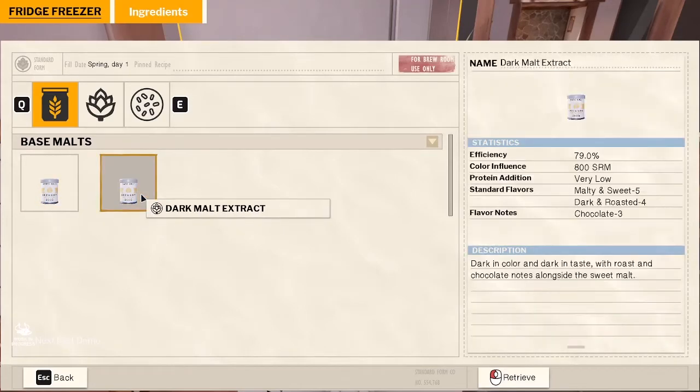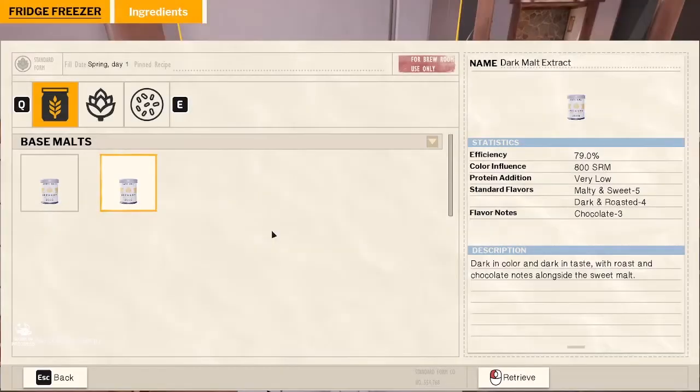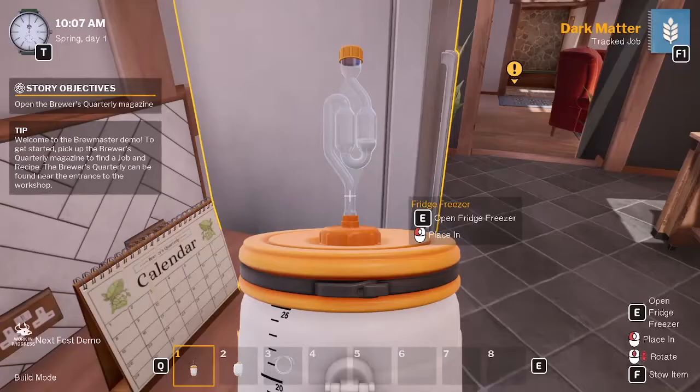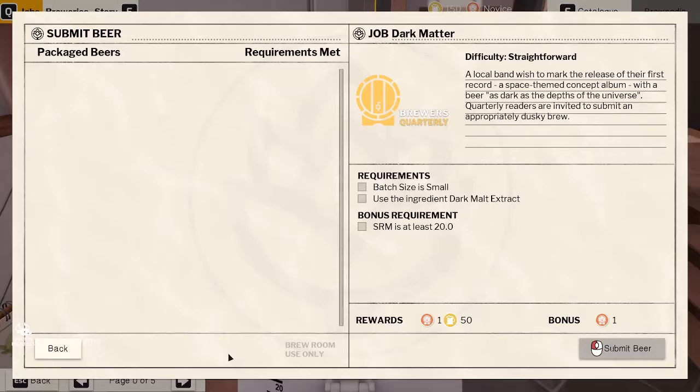Wait. There's my dark malt. Retrieve my dark malt. There we go. Retrieve. Oh no, how much? Oh my gosh, dark malt. How much do I need? Oh, I gotta go to my ingredients. Okay, so let's cancel this and go to my recipe. How much dark malt do I need? Recipe. You don't tell me the recipe? Requirement, the small batch, use the dark malt extract, but it doesn't tell me how much.